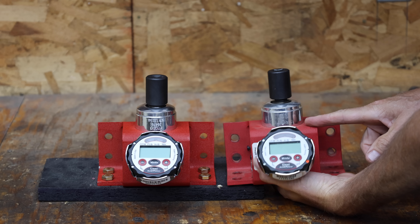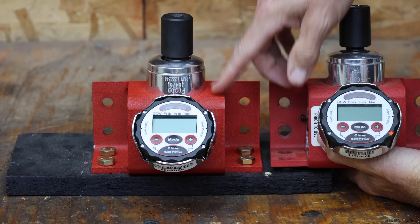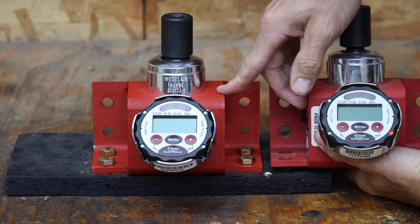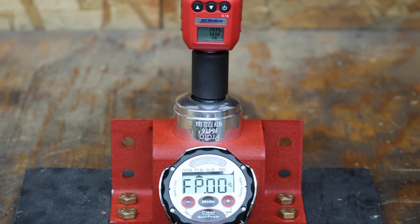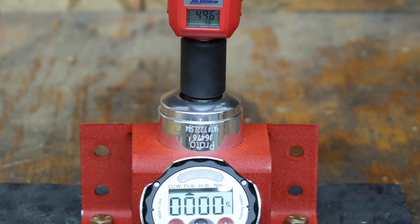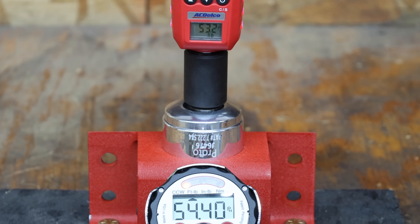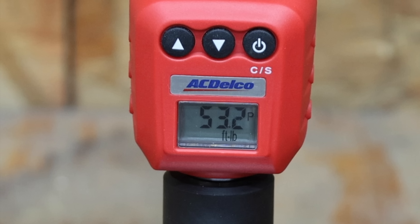This torque wrench calibration tool has done an amazing job, but I just spent $1,800 including taxes for a brand new torque wrench calibration tool that's incredibly accurate. The tester shows 50.58 foot-pounds and the adapter is showing 49.6 — that's a 0.98 foot-pound error on the first attempt. The second attempt has a 1.53 foot-pound difference, 2.96 on the third, and 1.2 on the fourth. The average error is 1.67 pounds for the torque adapter.